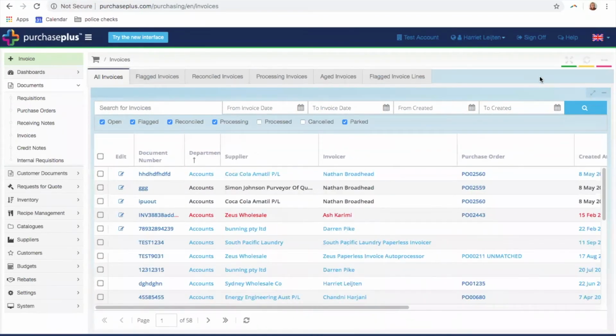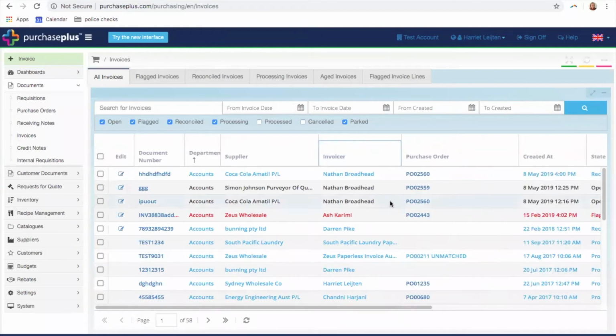All right. Perfect. So just in my test account, I'm in the Invoices screen. Something to note here. Let's have a look at paperless invoices that come directly from your suppliers that have integrated with Purchase Plus. And also when you start scanning and sending or just sending any invoices from your informal suppliers or your non-core preferred suppliers, it's going to work in exactly the same way.